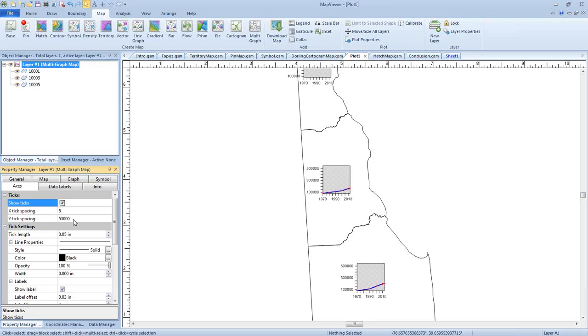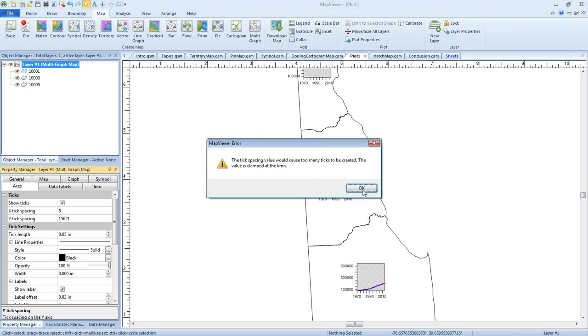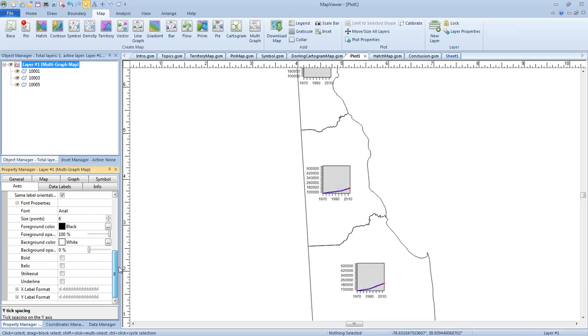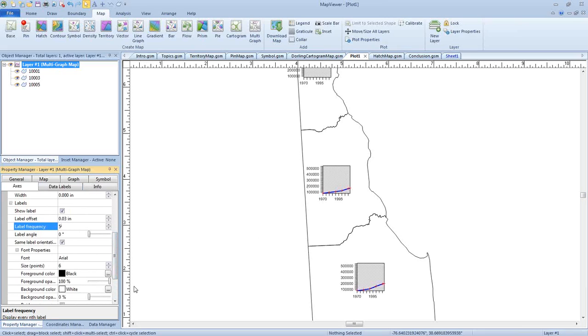You can update the spacing of the ticks. And then you can also edit the label formatting and things like the frequency.